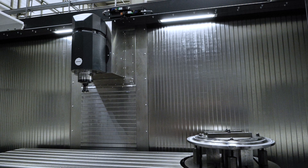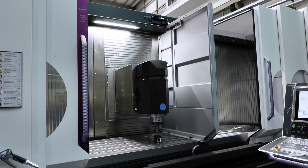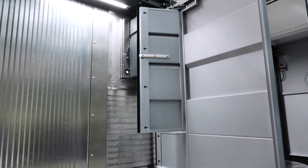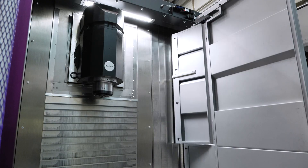As you can see, this machine doesn't currently have a partition wall, but one is available as an option across the full range. A partition wall can be installed within five minutes using a crane — the accessory comes with a trolley so the operator can easily bring it to the machine. It is mechanically fixed to the T-slots of the table, and then connected to the electronic systems of the machine so the machine knows the partition wall is in the middle.